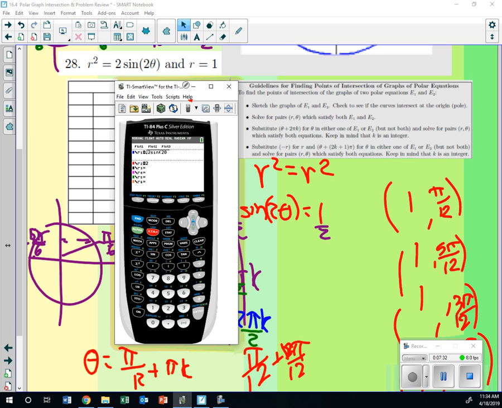And then the other one will be the opposite of the square root of 2 sine 2 theta. Calculators are fun. And then the other one is just r equal to 1. When I graph those, you're going to see a little pinwheel taking place twice, and then a circle.